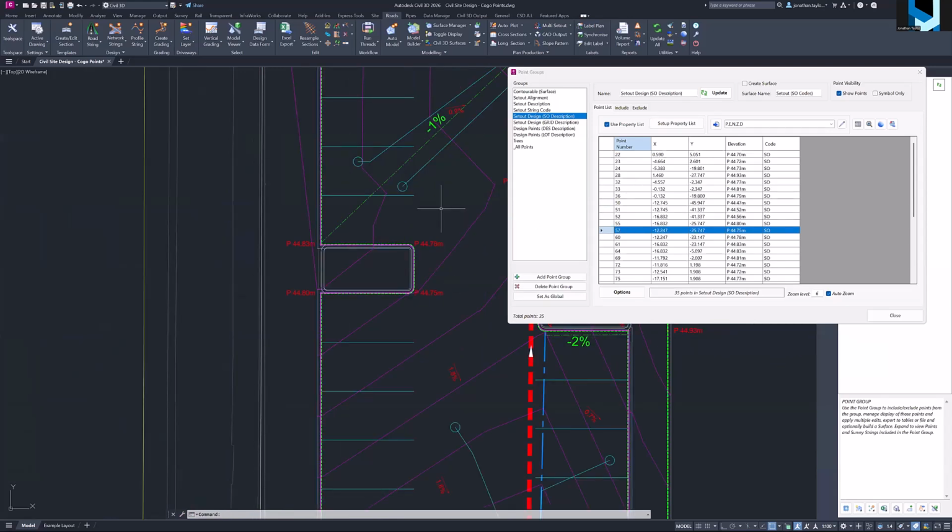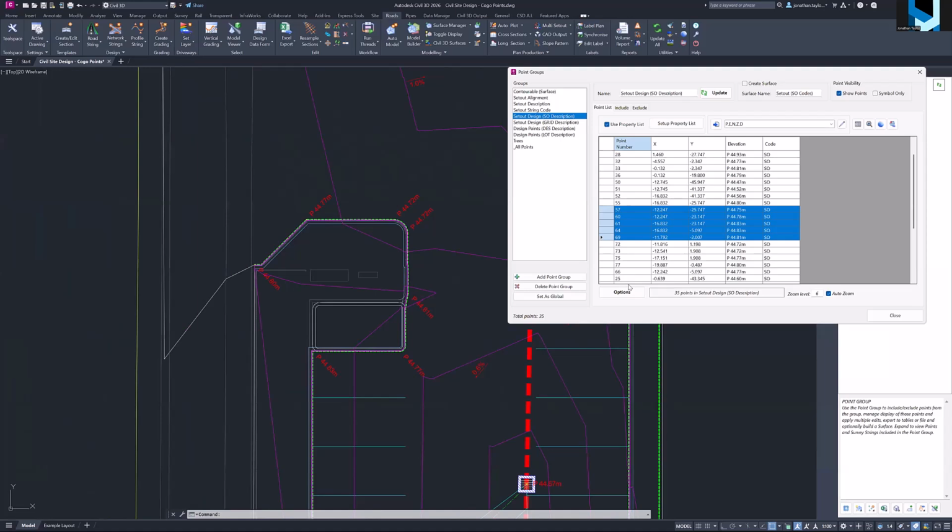If you wanted to do something with those Cogo points, you can highlight them and then use a number of options underneath: edit, dynamic position, replace the style. Just bear in mind, when you do replace the style, and I should have probably covered this when I spoke about the pit Cogo point, you are going to reset the style of the dynamic block. So if I replaced the style of all of these Cogos up here to use a different Cogo point style, the dynamic block will revert back to type and I'll have to rotate them. But if that's the worst thing you have to do, then so be it.